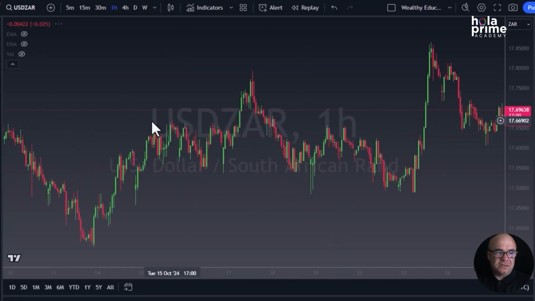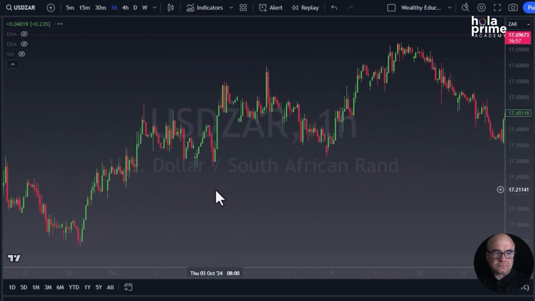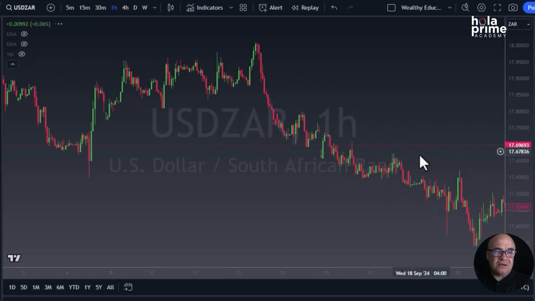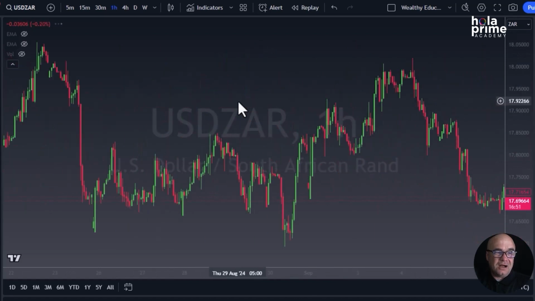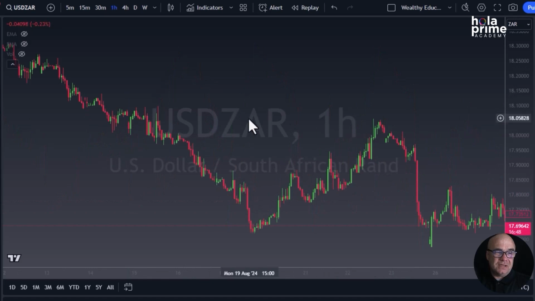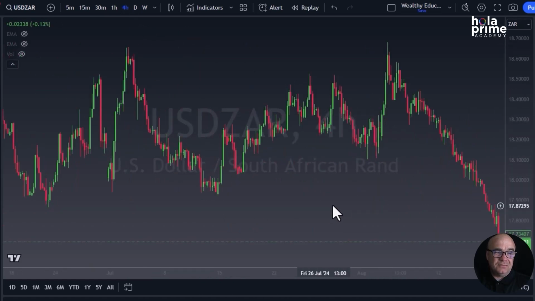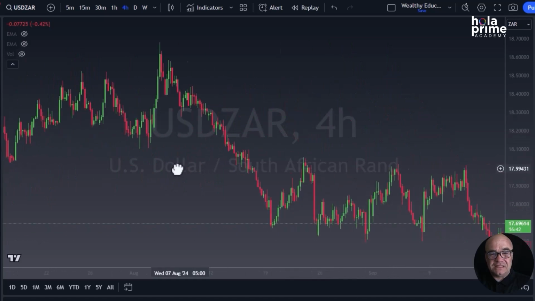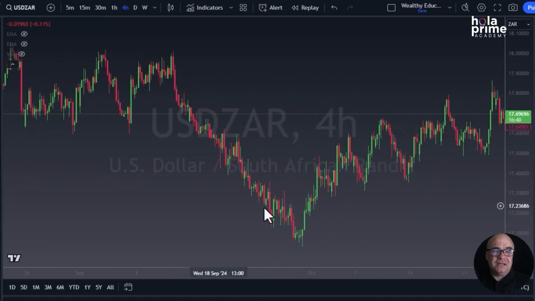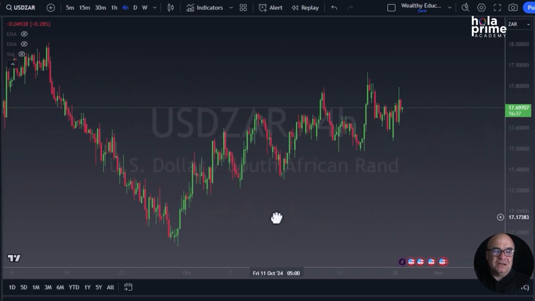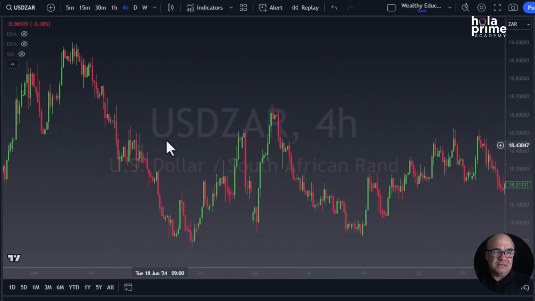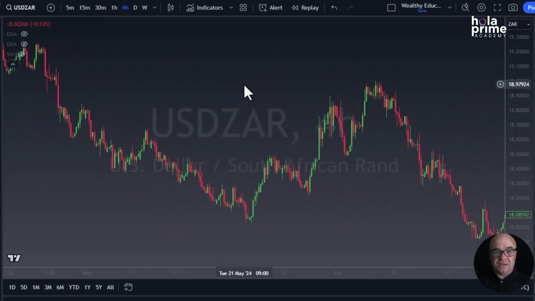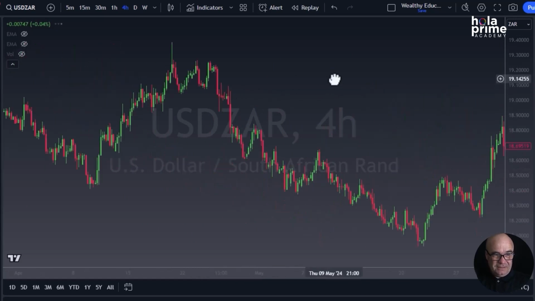US dollar, South African rand. This is an exotic currency pair, so it does get a little bit odd on shorter time frame charts sometimes. That is something to keep in mind. You want to, in the case of exotics, most of the time, try to find something to the effect of a higher time frame, because there's major issues when it comes to liquidity depending on the time of day. So here is a bearish pennant that you may not notice right away.